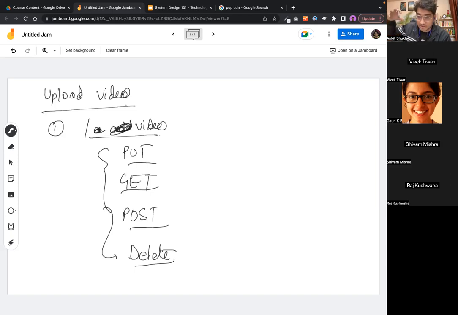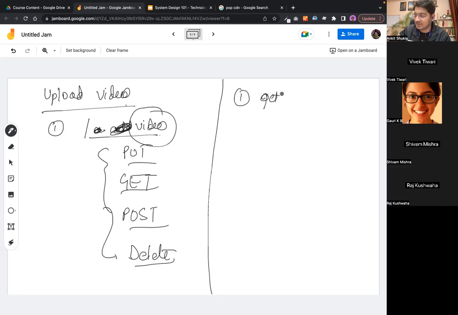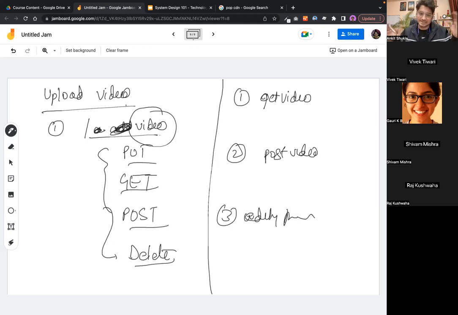So you can contain all the 4 parts in one particular endpoint, or you can create other endpoints, such as one for viewing the video, which is get. You can create another endpoint for post video, and another for editing the video or updating any information with the video. So you can do it both ways, and there are engineers who do it both ways as well.